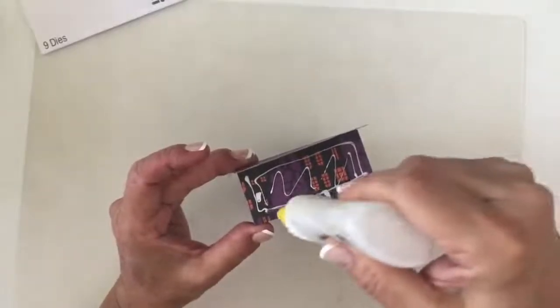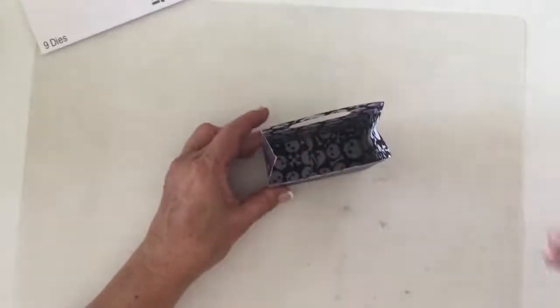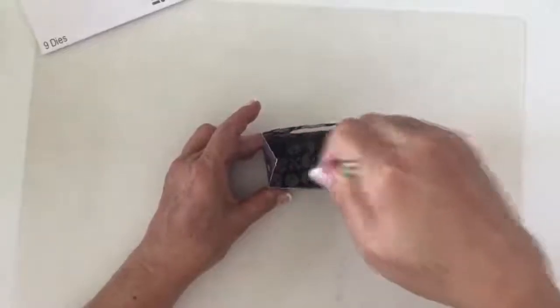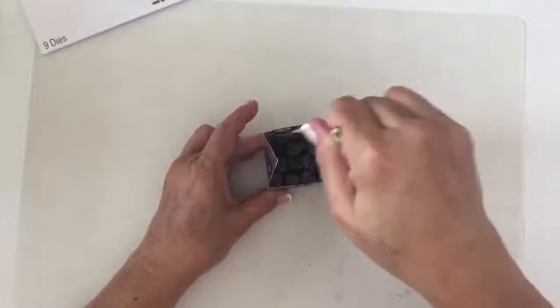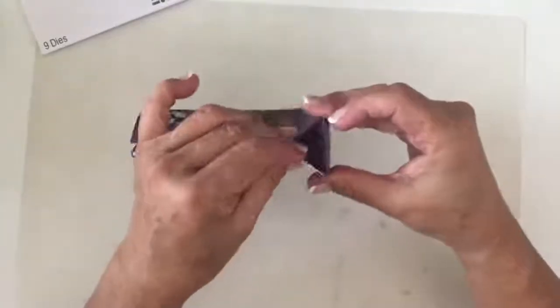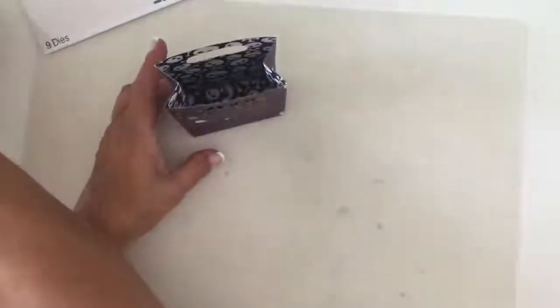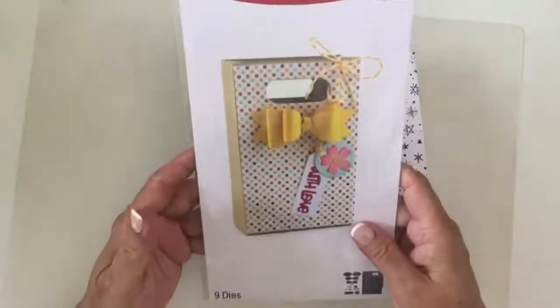The bag is taking shape now. I folded in both side pieces — you can use tape, strong tape is good, but it's easier for me to use liquid adhesive. While it's still wet I'm going to make sure and square it up. This is where the eye press burnisher comes in really handy because it reaches down into the box and you can get nice crisp corners. Now we have the bag — just like a paper bag you can fold these a little crisper to get that shape. It's a nice little trick-or-treat bag. I've made another one ahead of time so I have two.